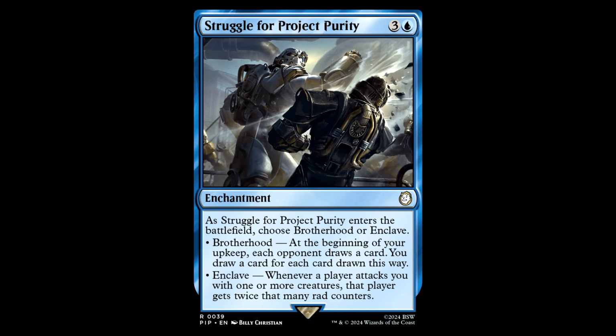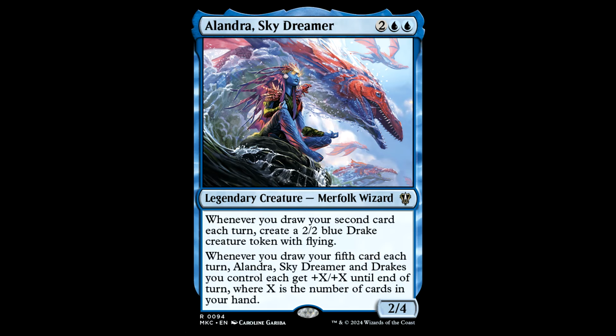I always choose Brotherhood if I'm given the chance with my brothers out there. Enclave, whenever a player attacks you with 1 or more creatures, that player gets twice that many rad counters. Probably choosing the Brotherhood in this case, but the Enclave can dissuade nuisance attacks, though some people want to self-mill, so you might not want to do that. And if we're leaning into that card draw, making drakes can be a win condition, alright? And with this deck, you'll be making lots of drakes with Elandra, brother.